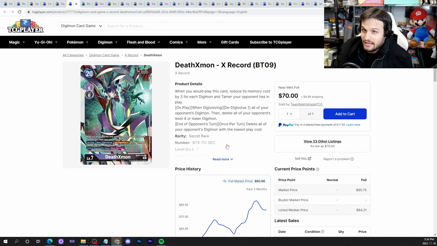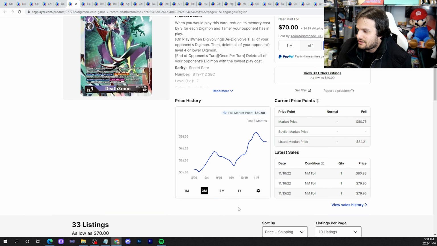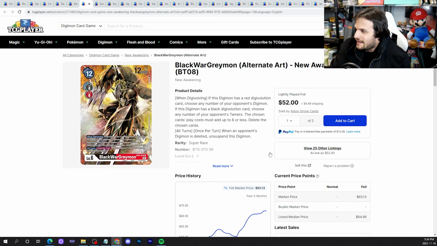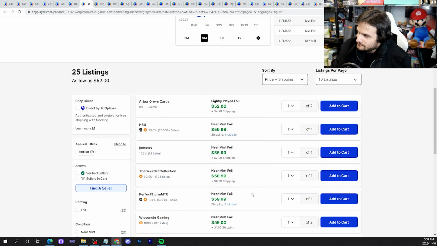I've sold Death-X's for 68. I've sold Death-X's for 88. I've sold all Dark Death-X's for a lot of money too. It's just something you gotta do. So try to get a good deal for the Death-X before it climbs back up. That's my recommendation. Black WarGreymon alternate art.